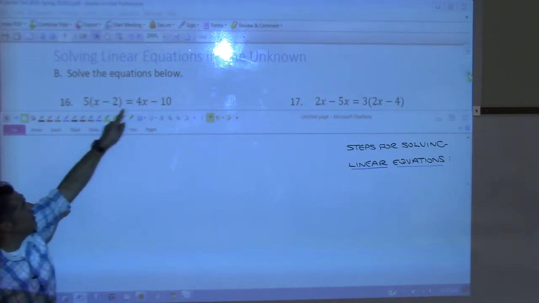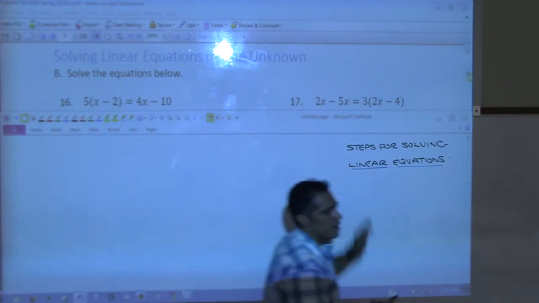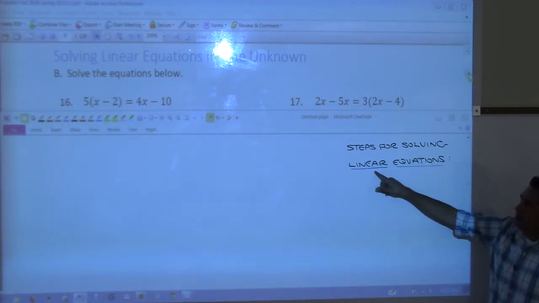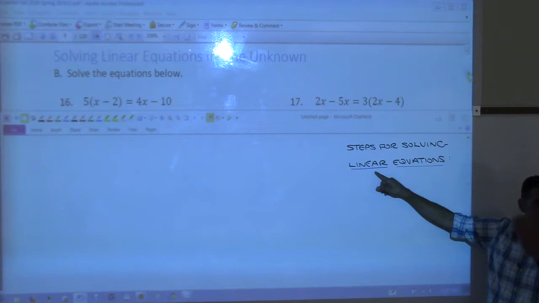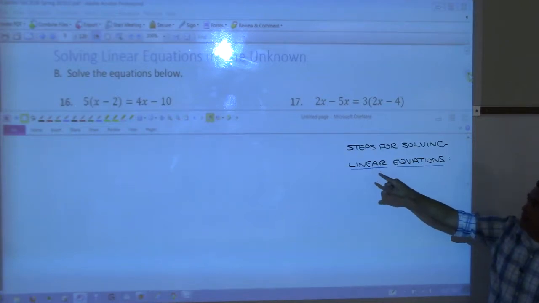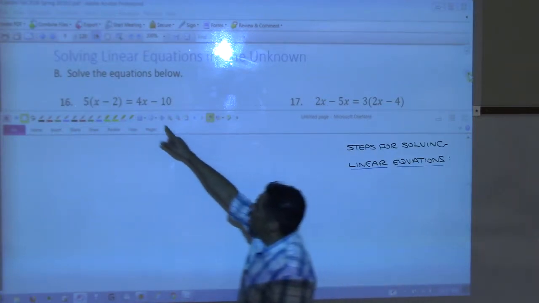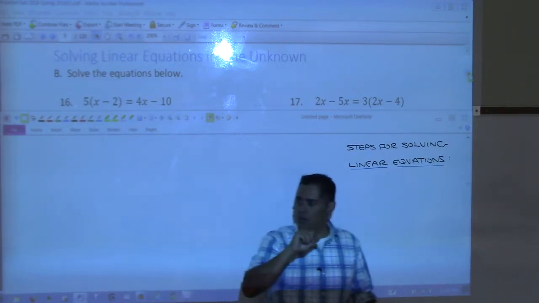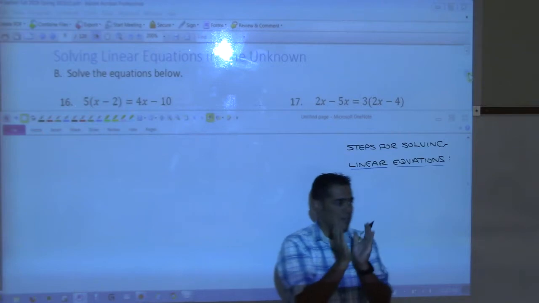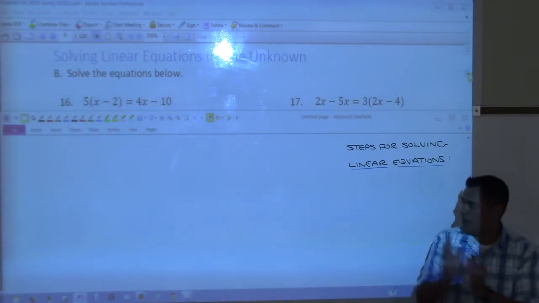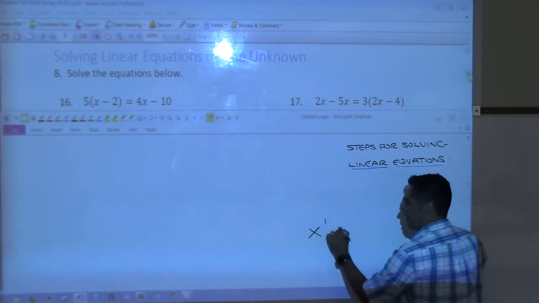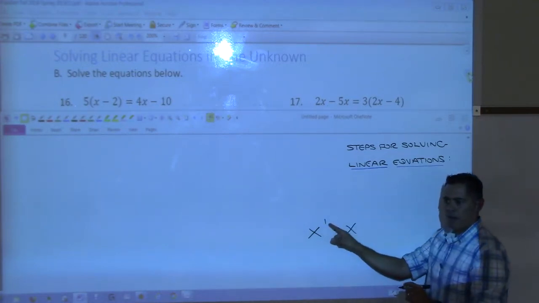It has the variable in it, x. Now, why is this word linear here? What is that word? Okay, so that means somehow it's related to a line. But in terms of our variable, notice that this variable isn't squared, right? It's not like x squared or x cubed, or it's not the square root of x. It's just x by itself, right? Really, it's kind of like we have x raised to the first power, right? Isn't that what x is? X to the first power.